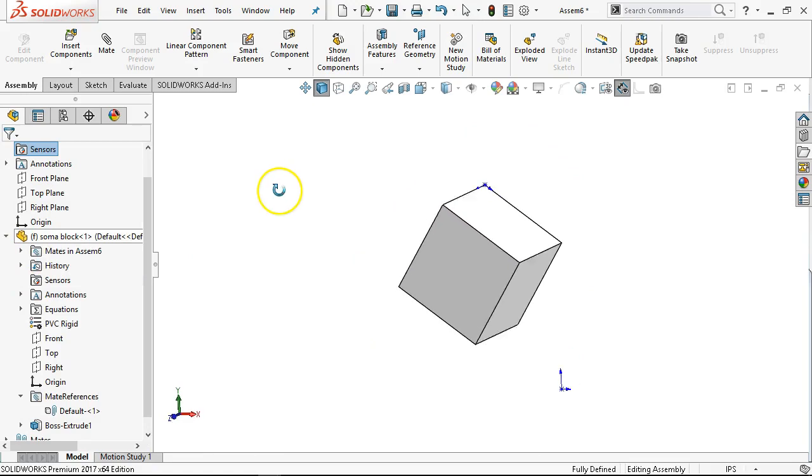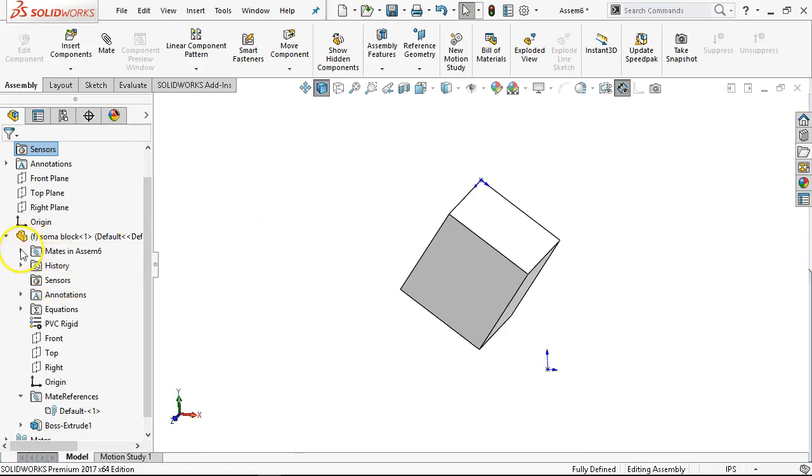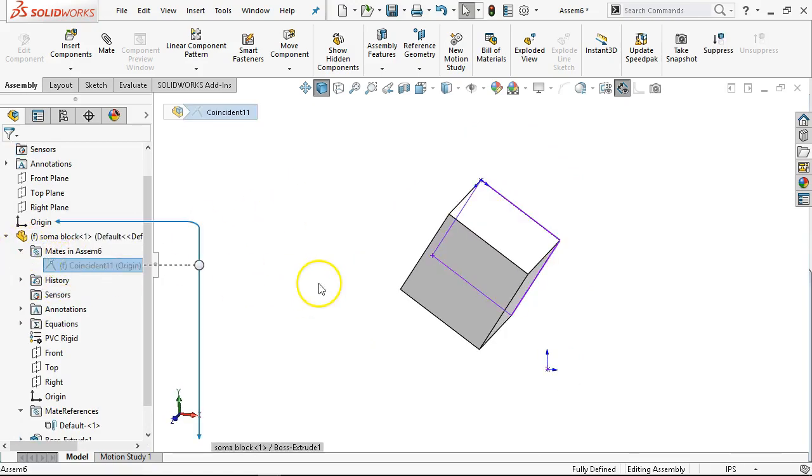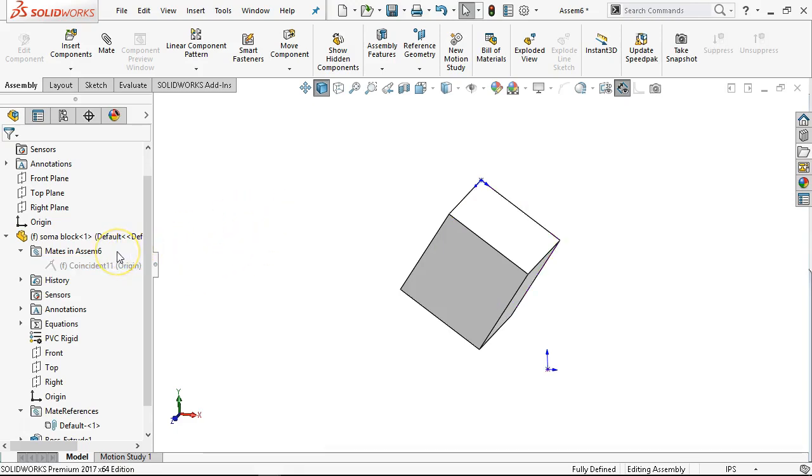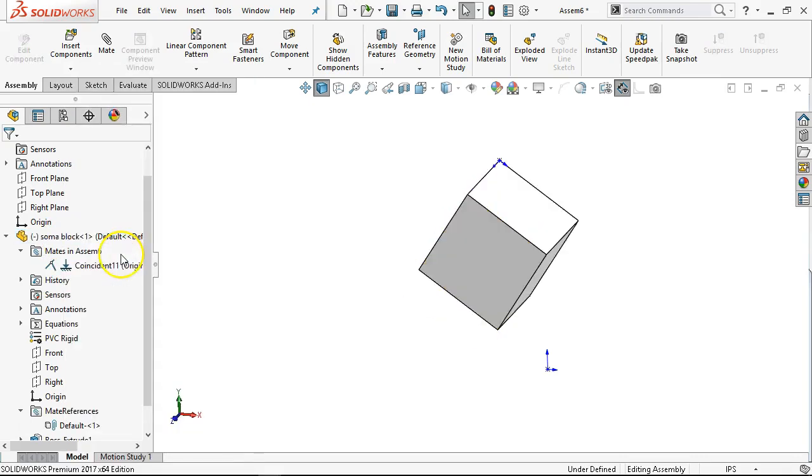So it fixes it. It's in space, and it adds a mate and suppresses it for coincidence. All I can really say is most of the time mate reference parts are not the first part to come into the assembly. So I don't know that I encounter this that much, but now that I've got something else, kind of like the sheet format thing, I need to go figure out why that mate reference is doing what it's doing. All right, so we float it, this becomes active.